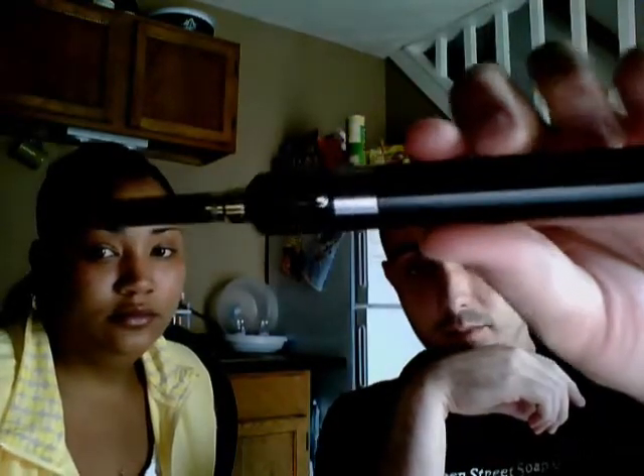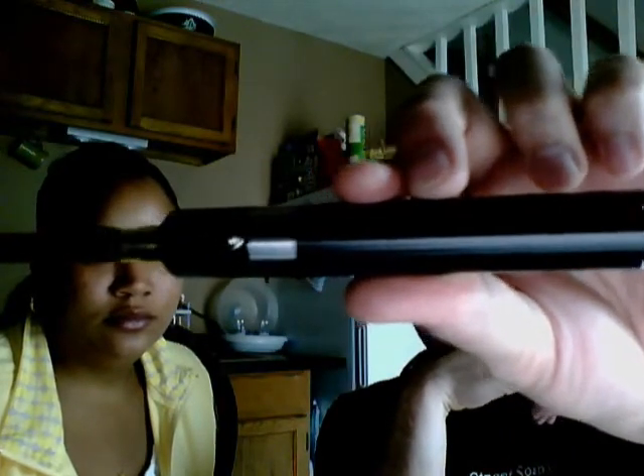We're still carrying colors: pink, green, and black. The black adjustable voltage unit is really sharp — I've had mine for a week testing it with a 510 on it and had no issues. We also carry drip tips made of Delrin, available at Vaporlight. They make it easier so you don't have to remove your mouthpiece as much — just leave the drip tip on and drip your juice down the hole.